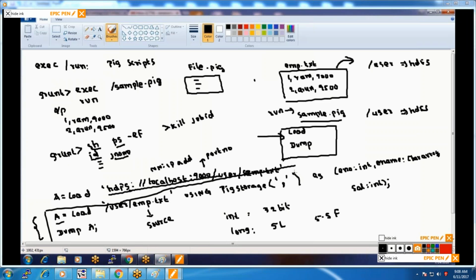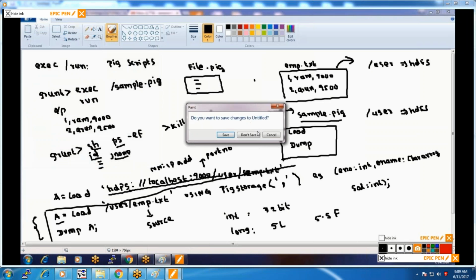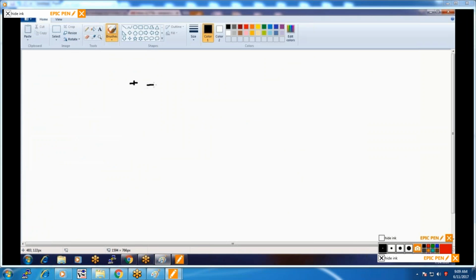In case of comparison operators: equal to, not equal to, greater than, less than, greater than or equal to, less than or equal to. These are all things that you are already aware of.